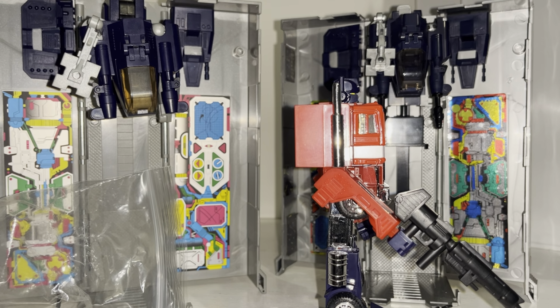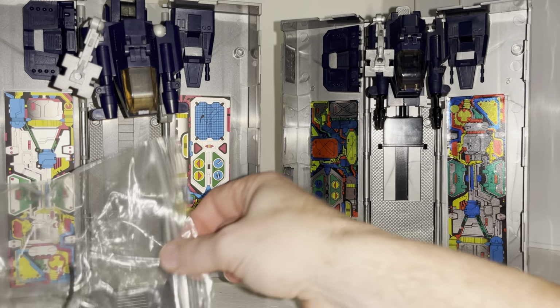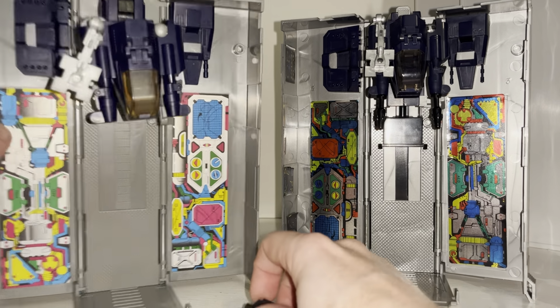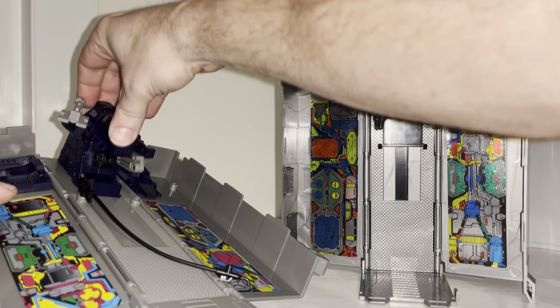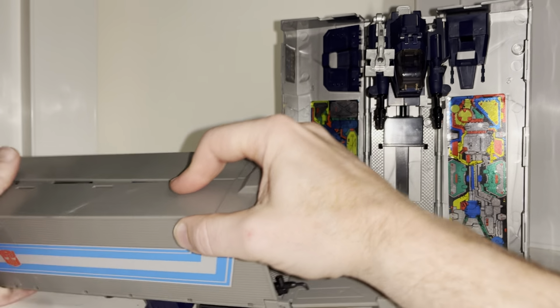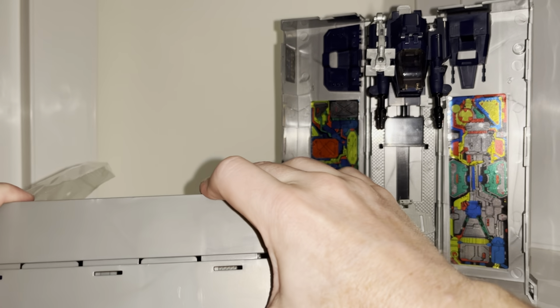Whether it's intentional or not, or whether that's the only parts that Takara have got left, all of the parts that go inside the trailer, the pump, the nozzle, etc., are all bloated. I just thought you guys would want to know that, as we are going as in-depth as possible. So to be honest, that pretty much covers everything to do with the trailer. If I wanted to put the stickers in, I could and it would be identical, because those stickers aren't reflective either. They're just normal black stickers.